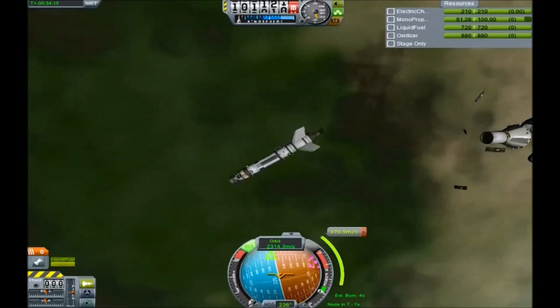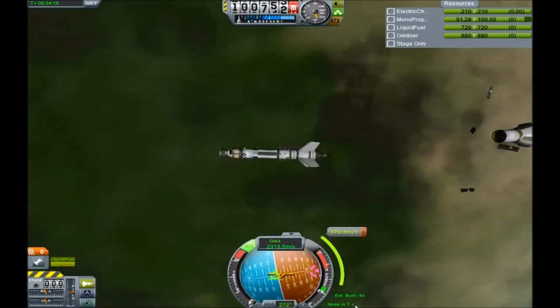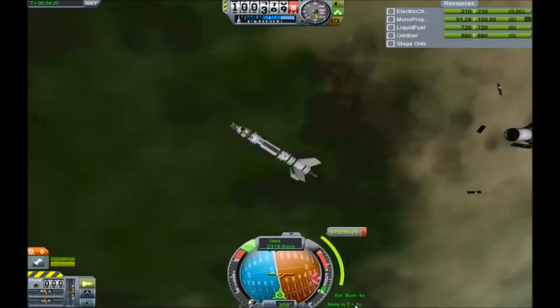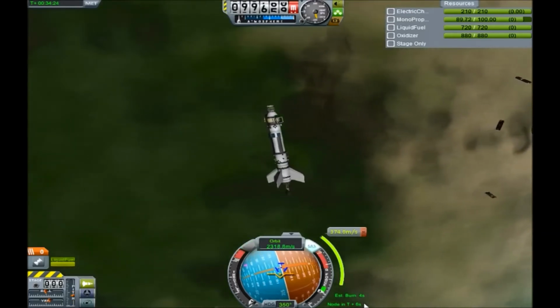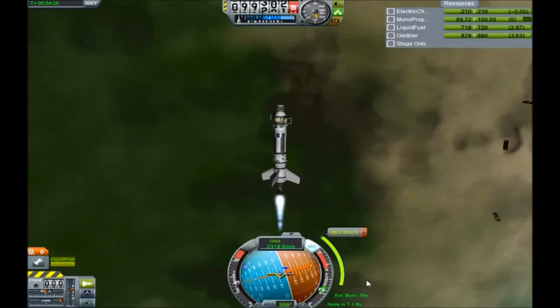And I've got 2 seconds to find that marker. Come on, come on. Go around. I'm over my mark. Okay, there we go. RCS off, SAS on, fire, fire, fire.